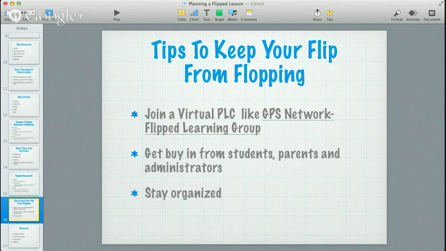And then the biggest tip to me is probably just stay organized. You're going to end up with a lot of videos and a lot of lessons, and a lot of these things you're going to want to reuse next year, or even for another lesson in the following year. I might want to pull that how to add an image one back up again if we need to review it later on or next quarter when I have another group of kids.